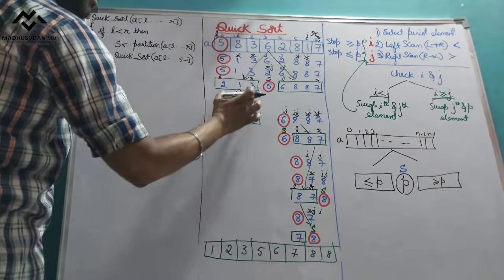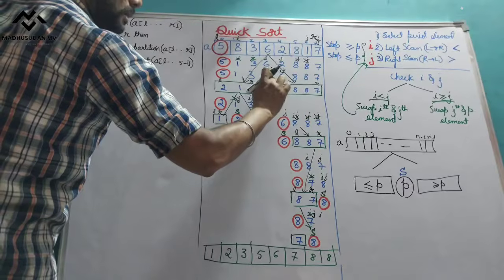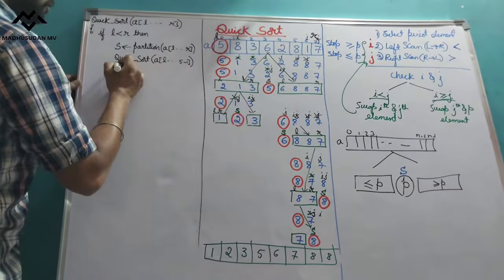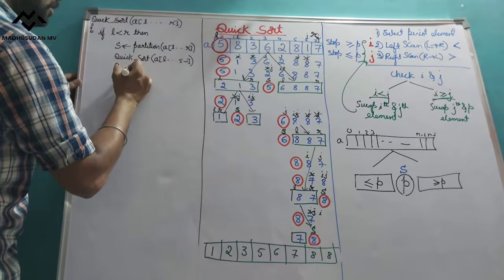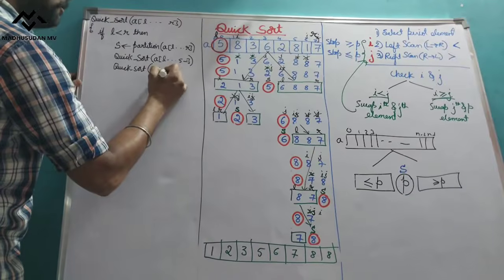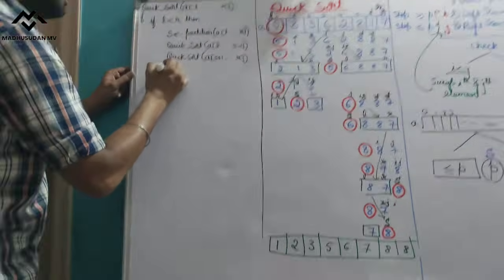So next, this is over. Next, this one we need to split. So for this, where to where? From the next of the split position, then R. Next to the split position is S plus 1. So again I am calling this function only: quick_sort A of split position plus 1 to R. Okay, so that's it, this algorithm.